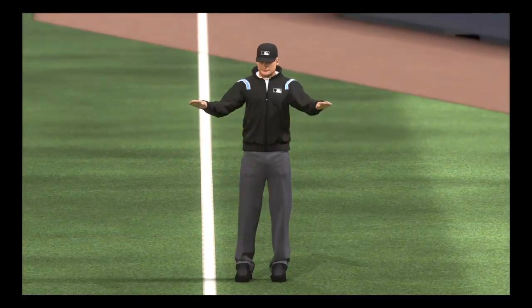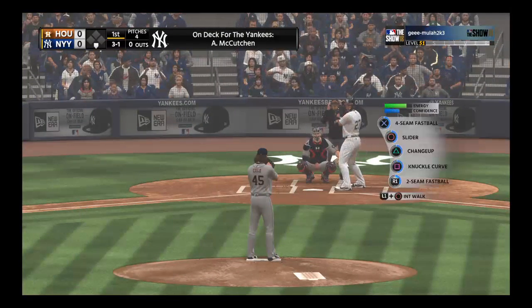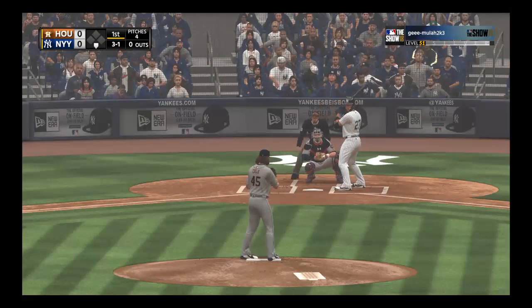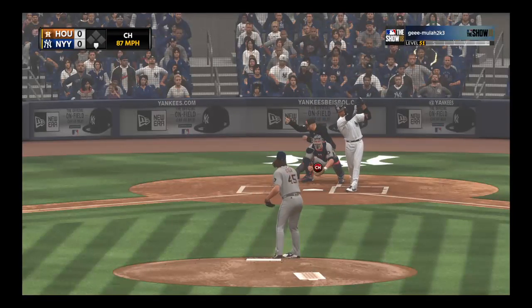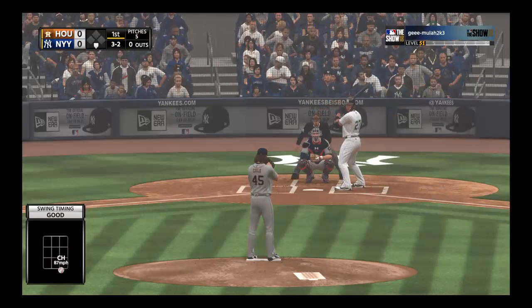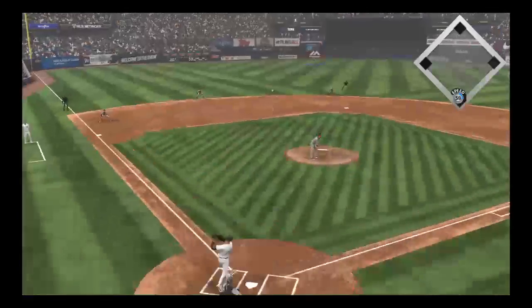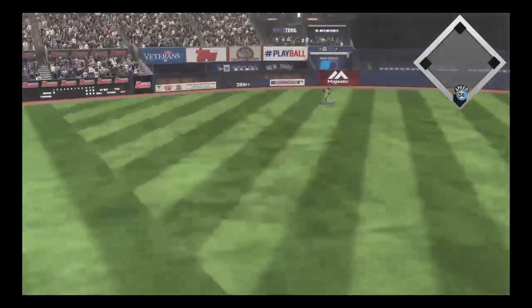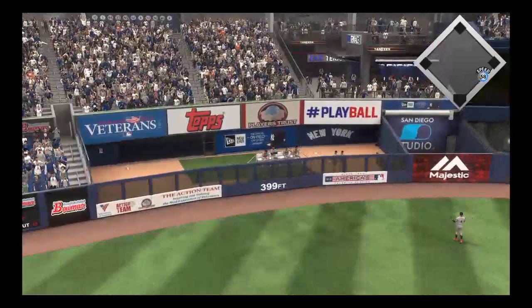Started to go. Did he hold up in time? Yes, says the first base umpire. It's ball 3 now. And now prior to the 3-1, time asked for and granted by the home plate umpire. And it's up to a 3-2 full count now. Swing and a drive, and a ball sent out to deep left center field. This is into the bullpen, a home run.